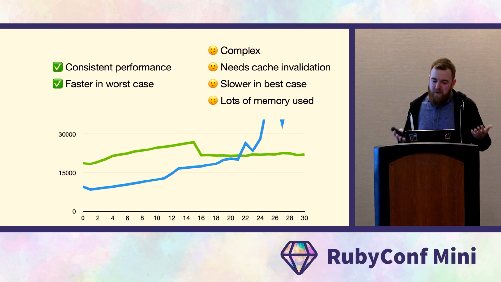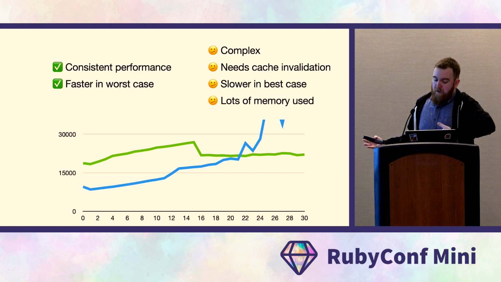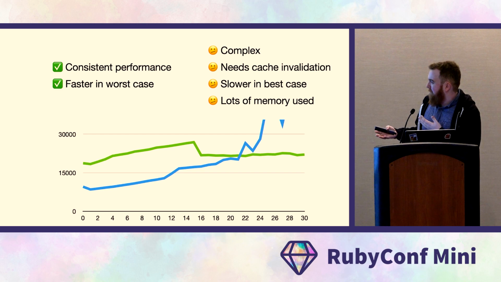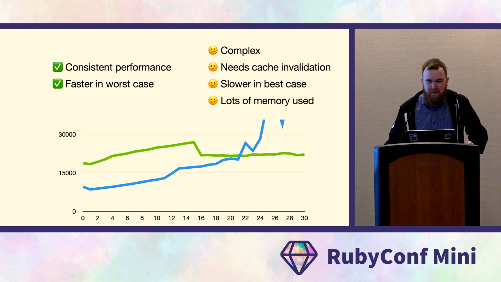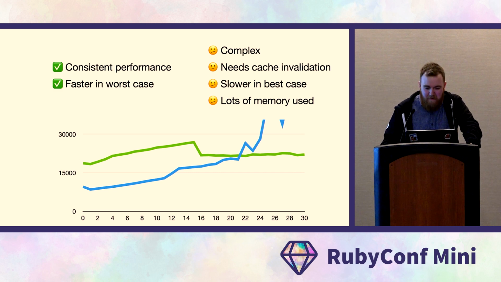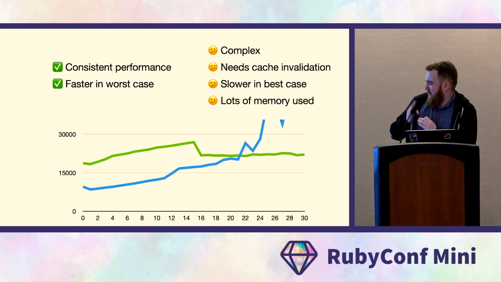And a hash lookup is kind of complex. It's not horrendously complex, but it's a lot slower than doing a few loops in memory. It has to do, I don't know, whatever hash tables do, which is multiply by prime numbers or something. And also, this is going to use lots of memory, and we need to do that cache invalidation that I didn't want to do. So there might have been a way to pick a cutoff point and switch between the two approaches, but this didn't seem the right way to go.